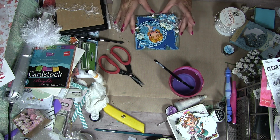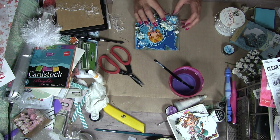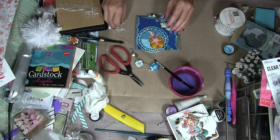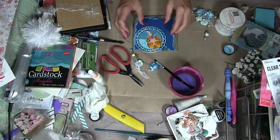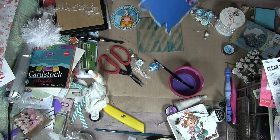That'll look good. Okay, guys, so sometimes I'll take a picture of it, but in this case I'm not going to, because I know exactly where they're going. If I have a really complicated one. So just kind of slide that off to the side. We're going to get this glued down first. Let me release my cord here.